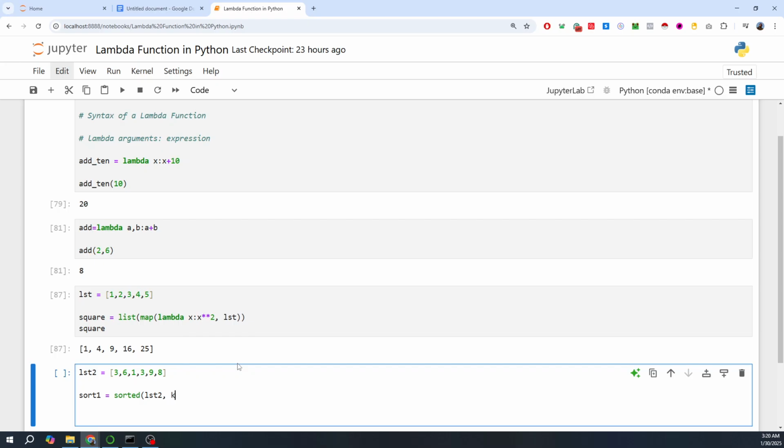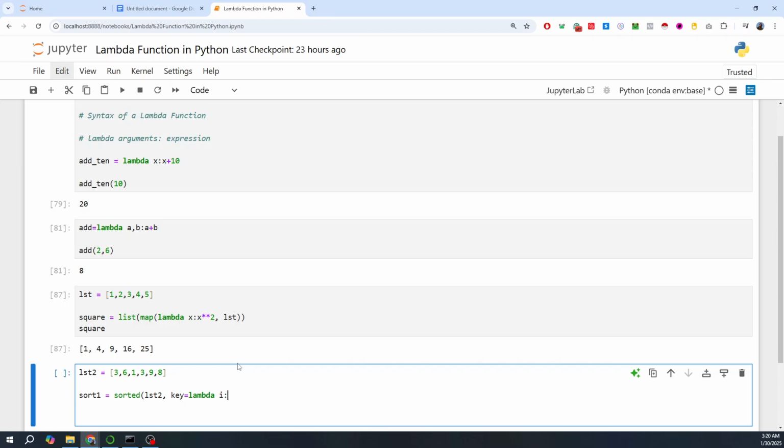Next we have a key, and in the key we provide a lambda function, where the argument is every item in the list.